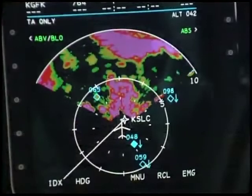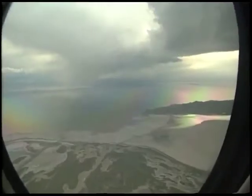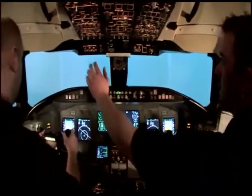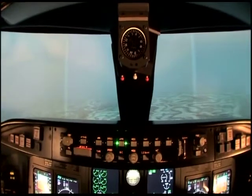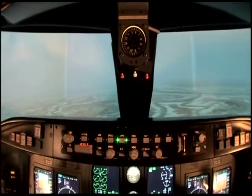Weather is one of the most common factors that impedes aircraft operations. Low visibility, precipitation, and fog are just a few obstacles to safe aircraft operation. The Instrument Landing System, or ILS, is one tool available to pilots to safely land in instrument meteorological conditions and is used as the primary instrument approach at thousands of airports worldwide.